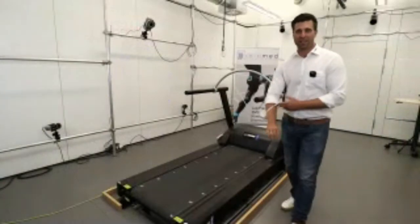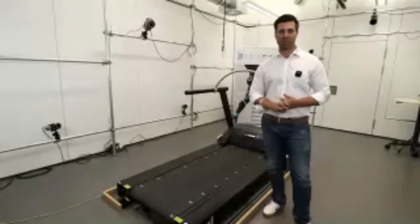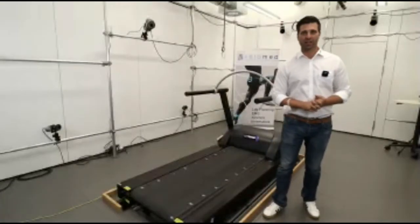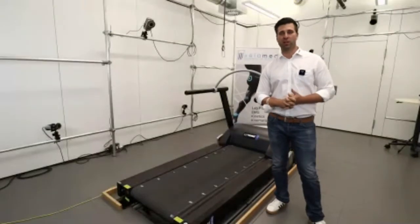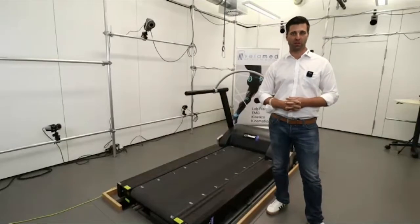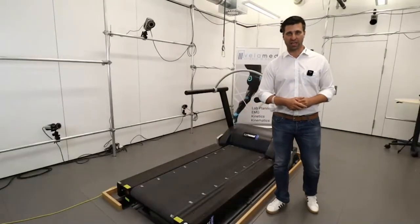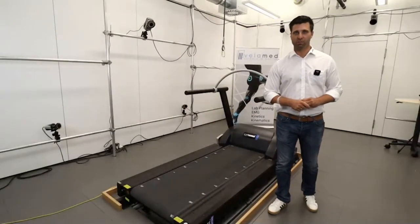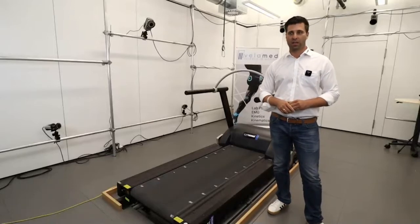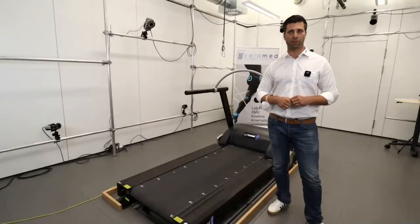Thank you, Wolfgang. Hello to everybody. Hello to the world. My name is Björn Zimmermann. I'm the application specialist at HP Cosmos. We are here in this wonderful lab in this wonderful city in Cologne to broadcast and to show you some impressions about the systems. Right here next to me, there's the Gaitway 3D, the HP Cosmos Gaitway. That is an instrumented treadmill. It measures 3D forces. And within the next minutes, you will see some more applications, some more synchronization of different types of systems, additional software, additional technology.